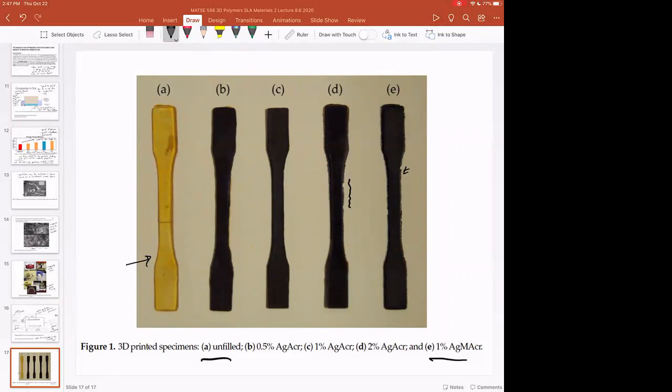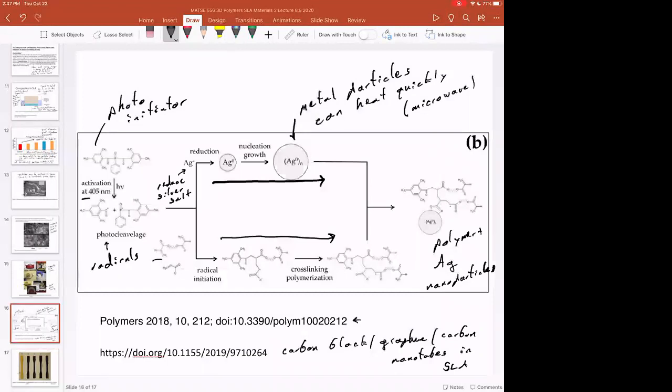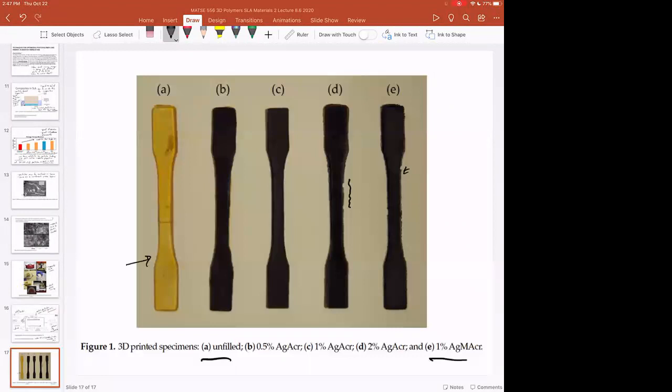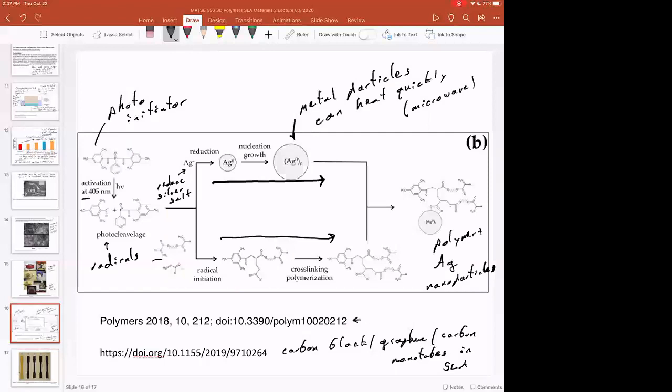But now this gives you some chemical sense for how you might deploy particles and how you might do either things that are black or, of course, gold nanoparticles at the right concentration can be red, and you can use those for other secondary reactions and other types of processes. So again, it's worthwhile if you're interested in these specific topics to check out a couple of these papers and their references, and that will lead you to some really interesting observations and interesting research that people have done in terms of all the different possible things that might be able to be accomplished with SLA.